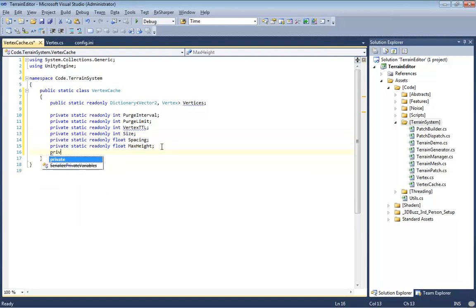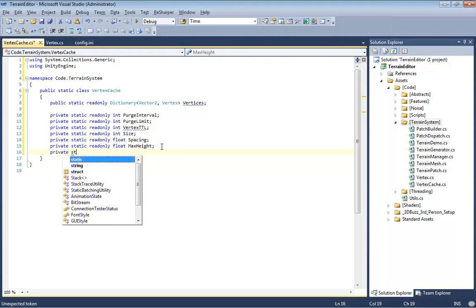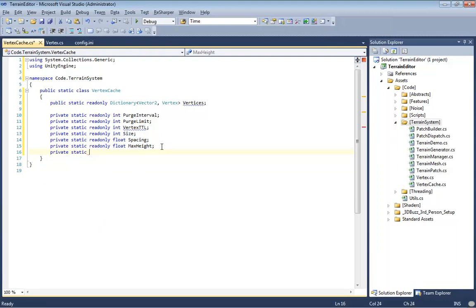We're going to need to hold a reference to our train generator. So we'll have another read-only. This one will be a train generator, and we'll call it train generator, because this is what we're going to use to get our height information. So we'll have to go back and remove the call to the train generator, which I believe we're currently making in the train patch. So we'll have to revisit that and make some more modifications. Okay. So that will be our train generator.